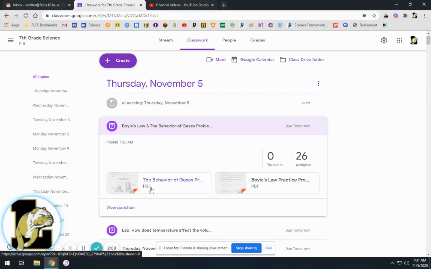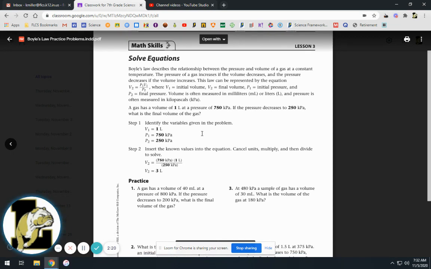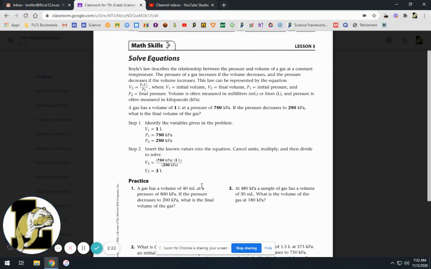After you're done with that, take a look at these Boyle's Law and Charles' Law math equation problems. So you have P1 V1 over P2. Okay? It is going to tell you 3 of these 4 variables because V2 is here on the left. So it's going to tell you the volume for volume 2. It is going to tell you the volume for volume 1. It's going to tell you the pressure for pressure 1. If it does not tell you for pressure 2, then you have to solve for that one variable.